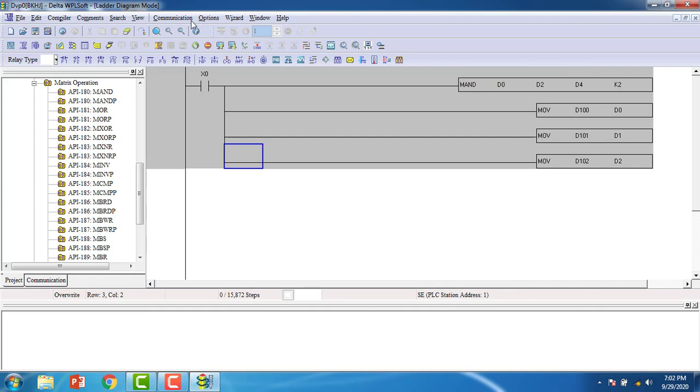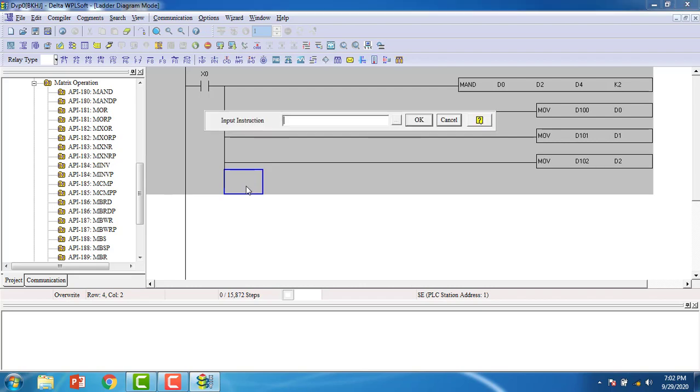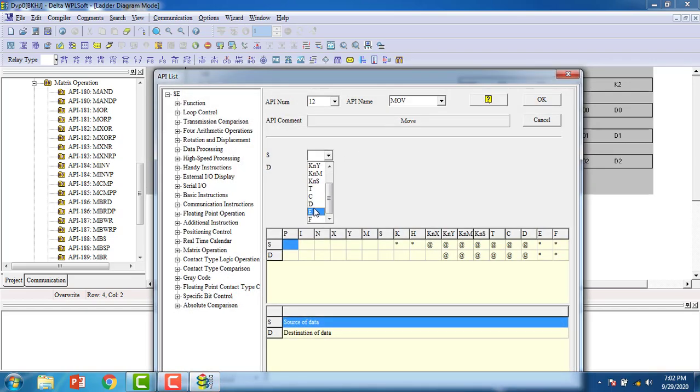Another move block for the last matrix input. Source is D103 and the destination should be D3.